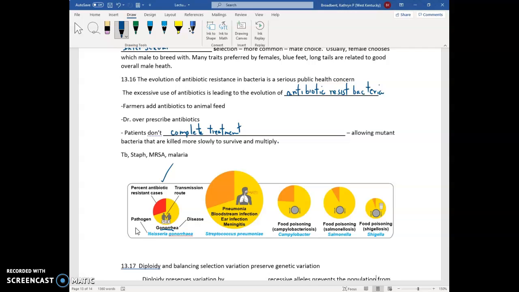We rely on the ability to use antibiotics to do a lot of our elective procedures. It'll become much more dangerous to, say, have your wisdom teeth taken out if we don't have antibiotics that are effective that you can take. You could die from a simple procedure like wisdom teeth. So scientists are continually trying to come up with new antibiotics.